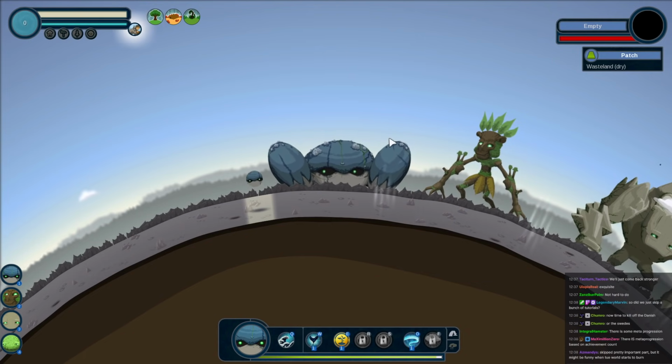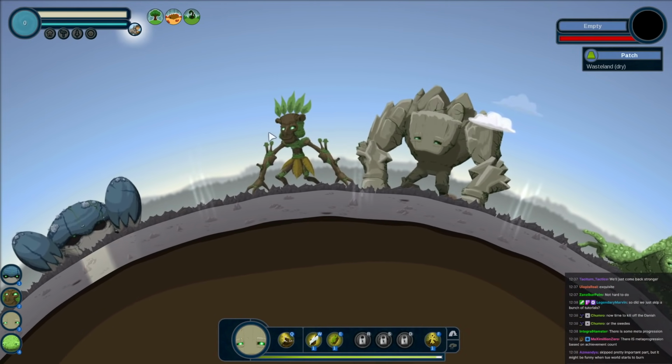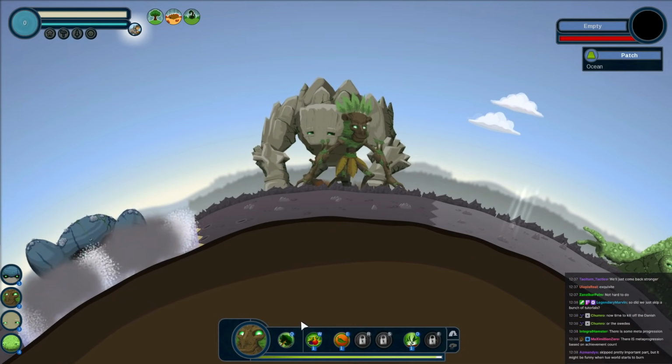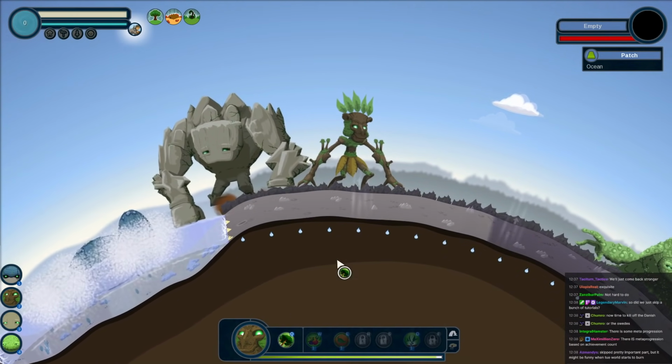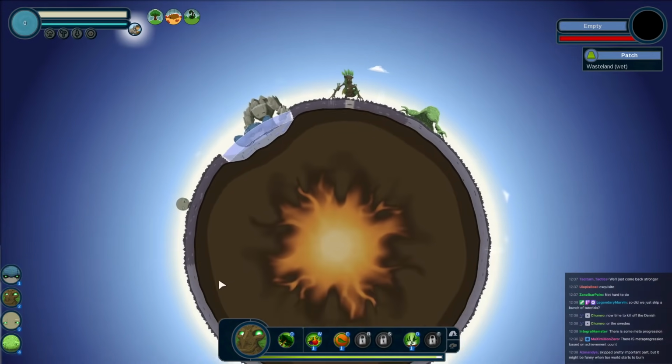Let's start with some ocean. I'm going to have you create some kind of mountainous stuff over here. And you're going to give me some forest work over here. I got some new things here that I haven't seen before. Maybe I would have seen them in the previous level, but I did not.